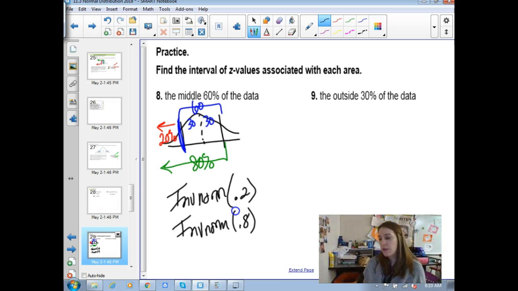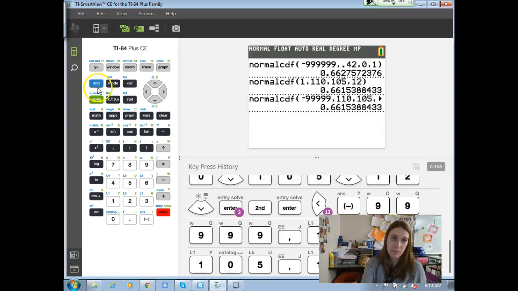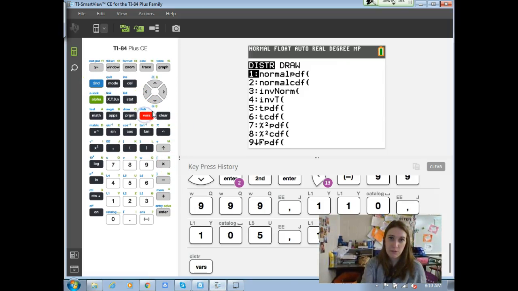I forgot the rest, because my newer calculator is going to ask me. It's going to want your mean and your deviation and all that, right? So your mean goes next and then your deviation, but if it's standardized because they want z-scores, your mean is always 0 and your deviation is always 1. So this is the nice part about standardizing your curve. You don't have to think about standard deviation and mean very much because they're 0 and 1. On the calculator, distribution menu, we're going to inverse norm this.